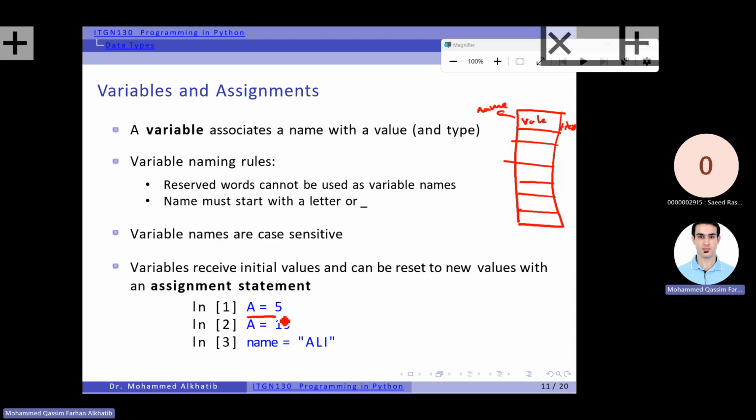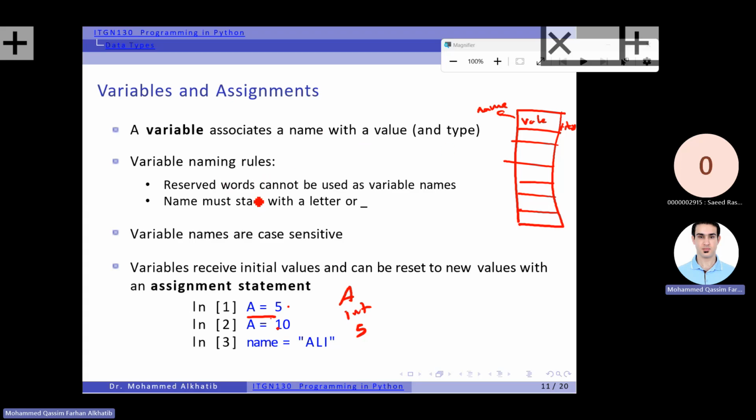For example, a equal 5: the name is a, the type is integer, the value is 5. That's for this line. Similar thing here, a equal 10, name equal Ali. So a variable associates a name with a value and type.